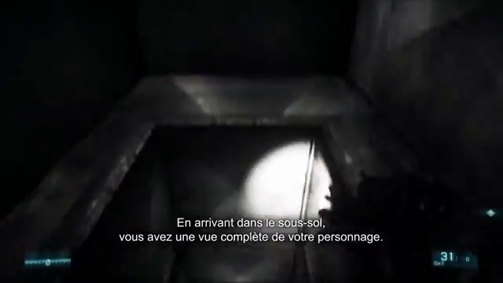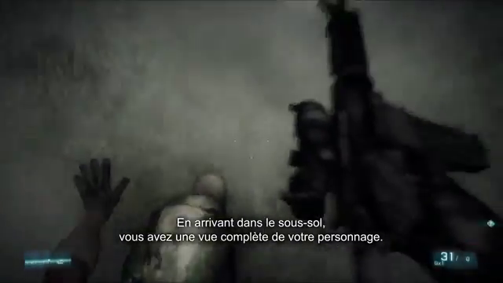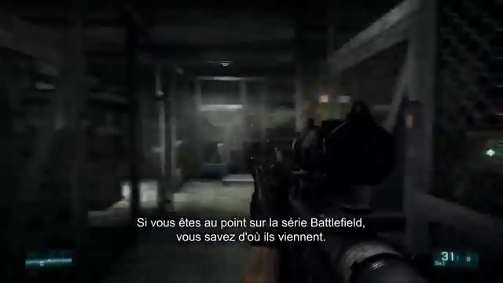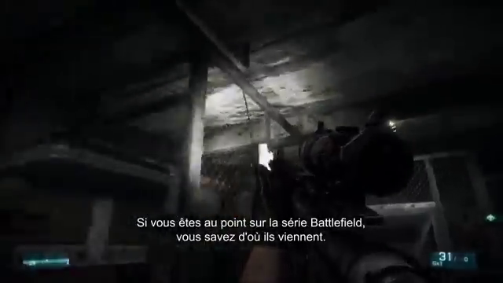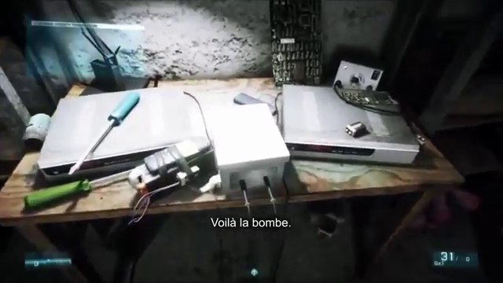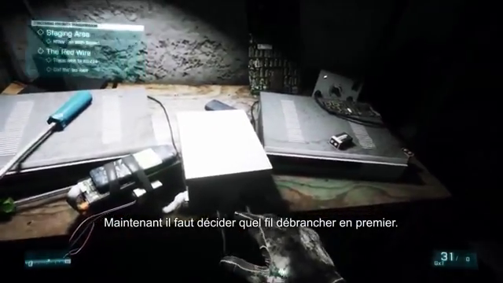And as you drop down into the basement, you can actually see the full body of your character. And if you look to the sides, there's actually pink teddy bears. And if you know your Battlefield history, you might also know where those came from. There's the bomb. Now the question is just which wire to unplug first.